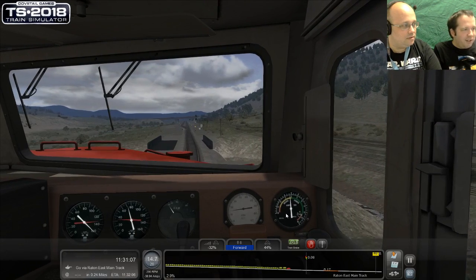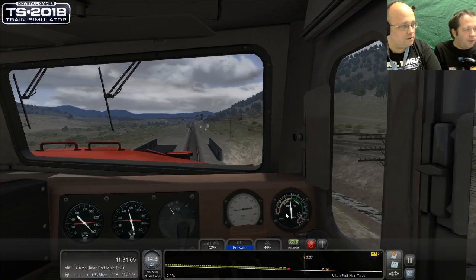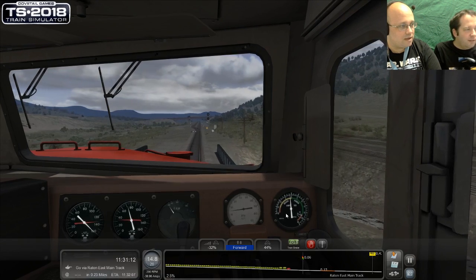Andy 43 says that there is a horn and bell guide on Steam for Train Sim 2018. Okay.